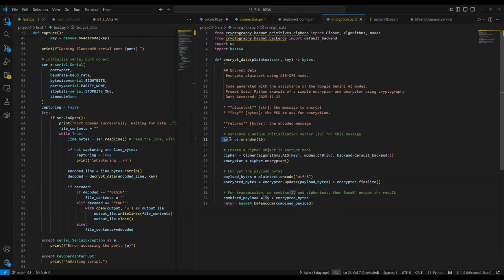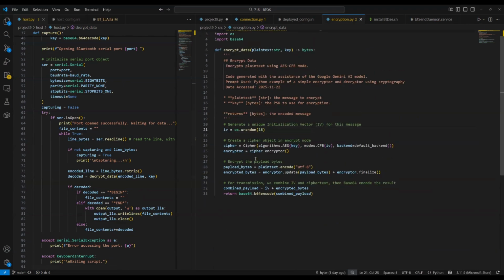And this initialization vector, also known as a nonce, makes sure that the transmissions are pretty random every single time. Otherwise, you might have the same message being sent twice, and it would look the same both times. So that would be pretty easy, if you knew what that message was, to be able to then decrypt things. So the initialization vector is just random, and it randomizes it a bit.